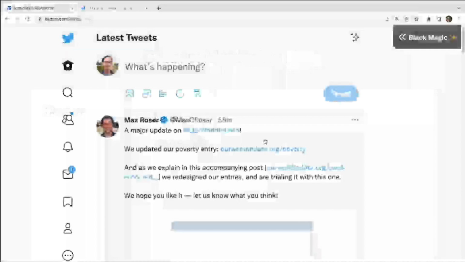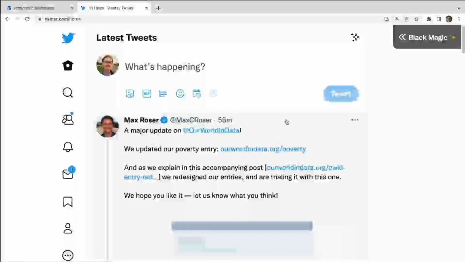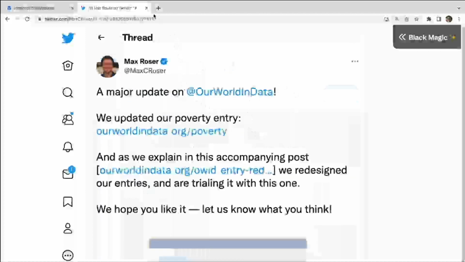Twitter is a great example of this. If I click in on a tweet, we can see that the URL shows exactly what that tweet is. It contains all of the information that we need to render this page.